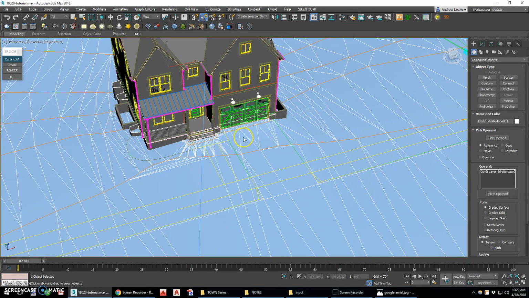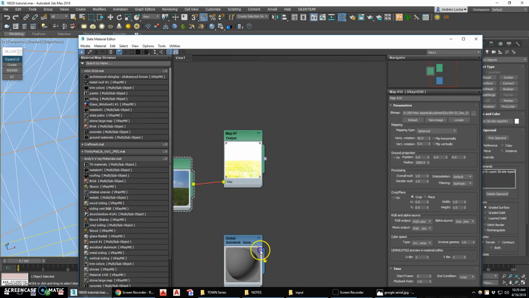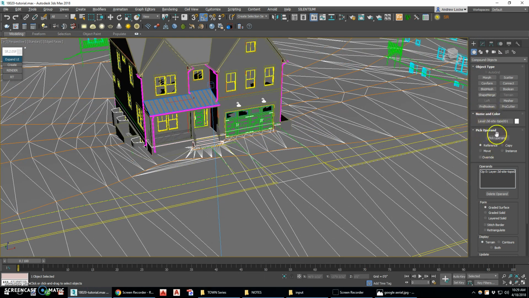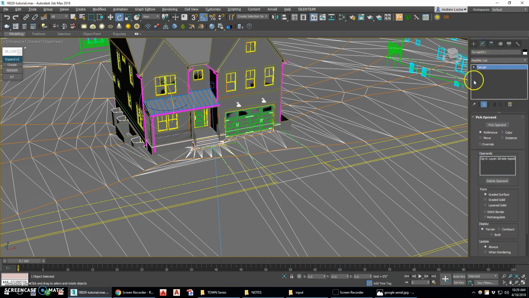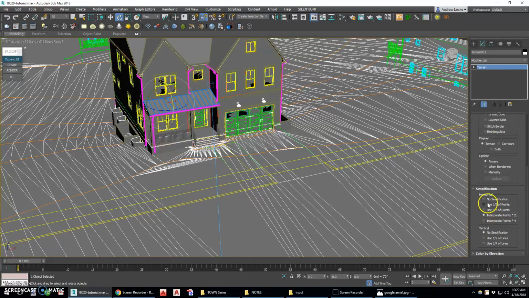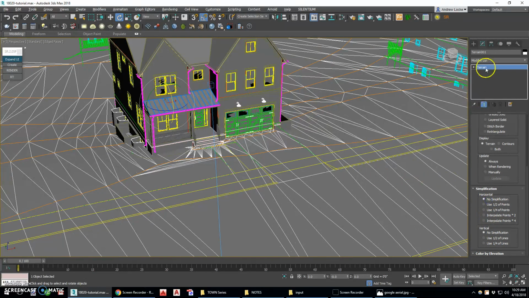So I think I'm going to give that a blue material, just because that bothers me. And then, before we click anything else, we really want to get out of this Create Compound Object command. So I'm going to go into my Modify panel, and you can see this is a terrain object. There are a few options in there. I tend to not change any of them. Maybe simplification. Sometimes you want to use more points and get more vertices, but I'm going to say no for now. In fact, I'm going to change this terrain object to a mesh.